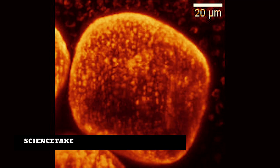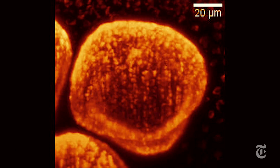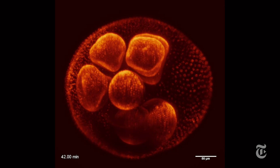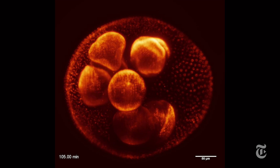This ball of cells is the embryo of a tiny organism called volvox. It's about to turn itself inside out. It's called inversion, and scientists at Cambridge University used an advanced kind of light microscopy so that for the first time we can see what happens in three dimensions. They did it to confirm their mathematical model of the process.